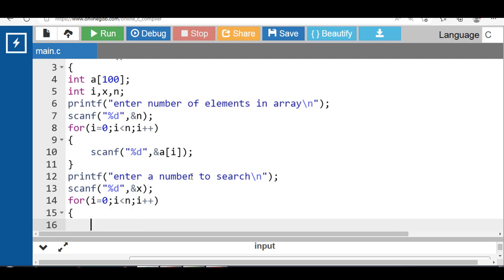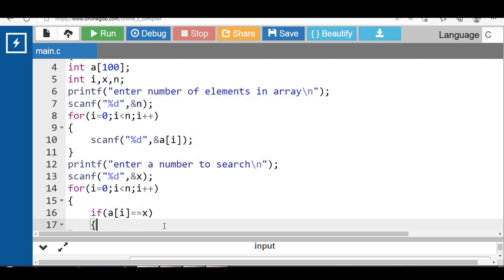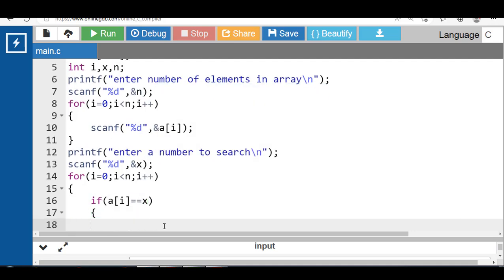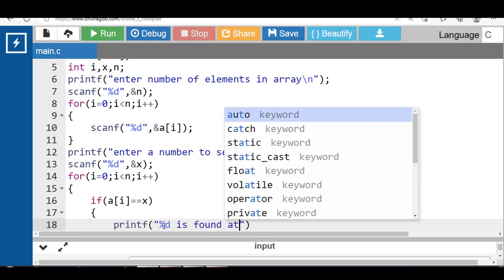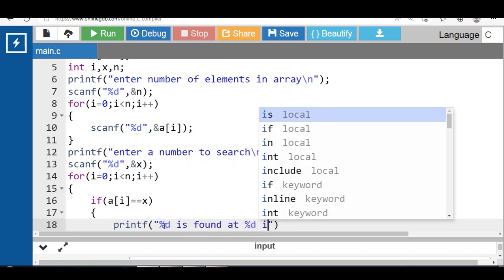Then execute a loop from 0 to n minus 1: i equal to 0, i less than n, and i plus plus, and inside the body of the for loop put the if condition. If a of i is equal to x, if this condition is true, that means the required element is found. Then with the help of the printf function display the message %d is found at %d index.